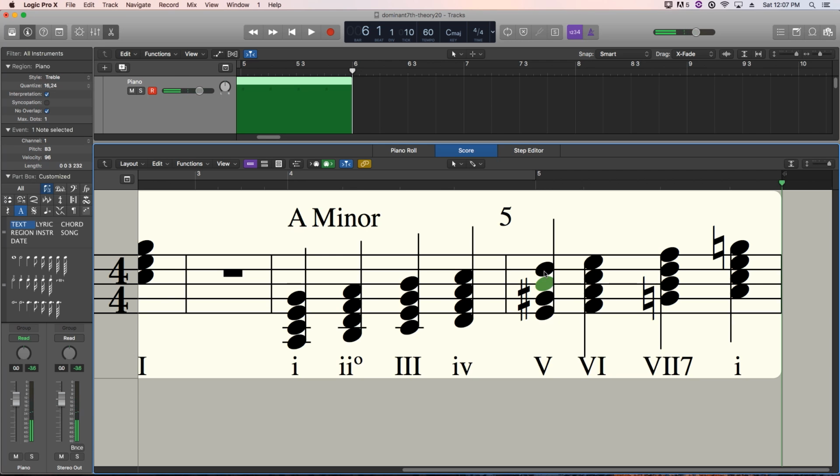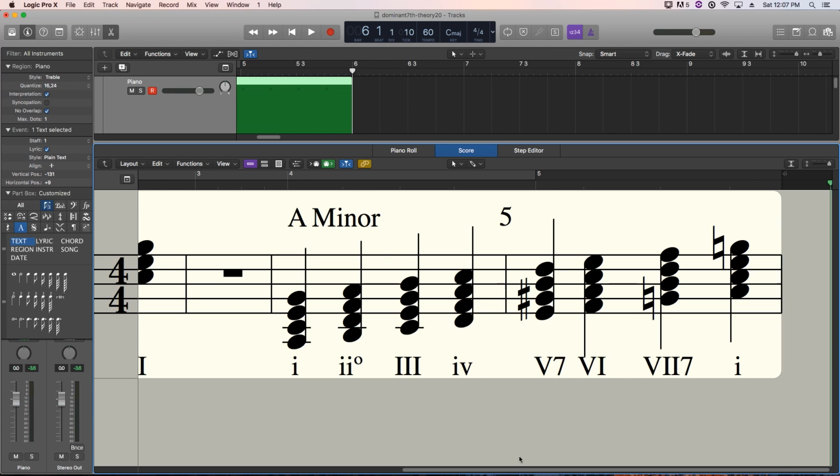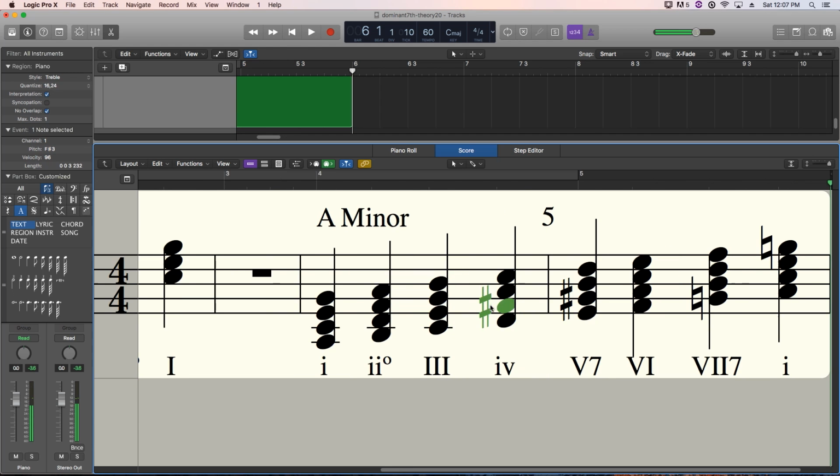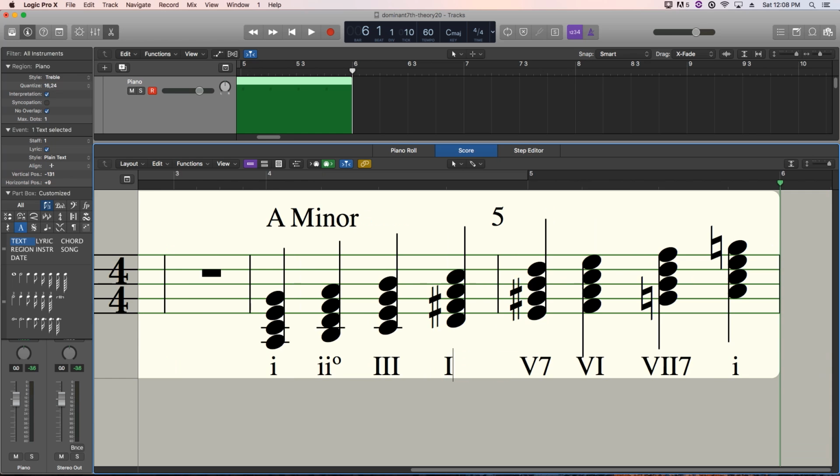But diatonically, adding that 7th to the top here also results in a dominant 7th chord. So now we can call this 5/7. You may also recall the melodic minor scale where we raised both the 6th and 7th scale degrees. The 6th scale degree here is F. I don't really want to alter my 6 chord here, but if I alter the F in my minor 4 chord, which is F right now, we'll change it to F sharp. So when we raise the F to F sharp, not only does the triad change from minor to major, it also turns this 7th chord into a major minor 7th chord. So we can call this 4/7.